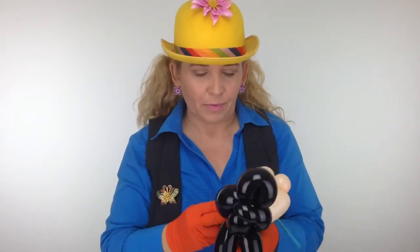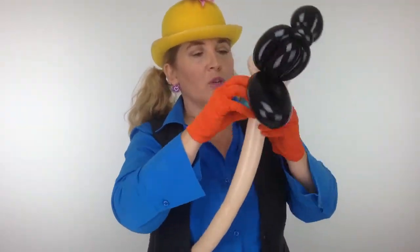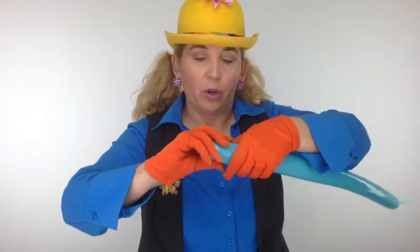This is going to be part of her top. Let's see, I'm going to wrap it around just like this. Goodness, can you tell who she is? Hold on. So now I'm going to get this part of the balloon. This is not really her dress, like Riley said.